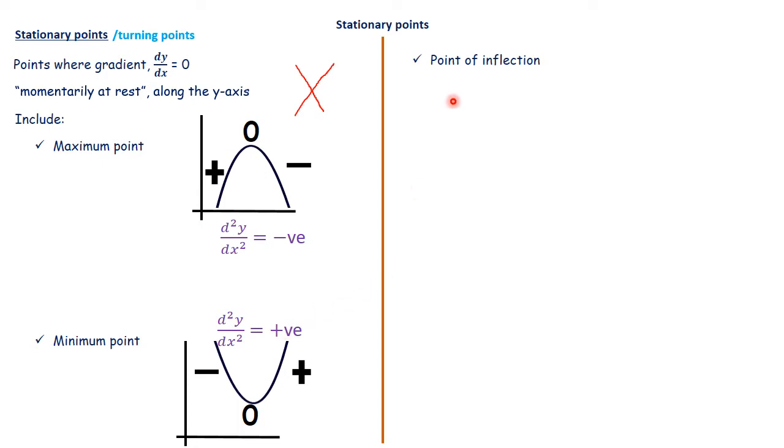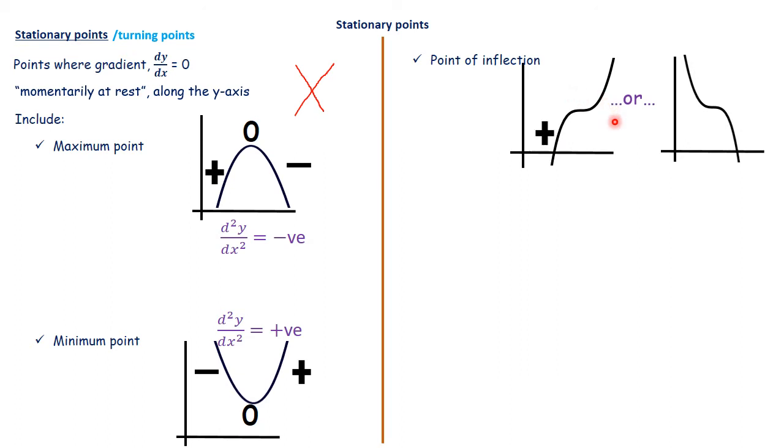The third case of a stationary point is a point of inflection. Now, it can be this particular sort of shape, or this other shape there. This will be positive, then momentarily 0, and positive after that, or the opposite: it begins with negative, 0, and negative after that. Therefore, we have those two cases. I need to mention that a point of inflection really represents two turns in one. What I mean is that the graph could have just turned and stopped turning and continued, but it turns and turns again. So we have like two turns in one to represent the point of inflection.